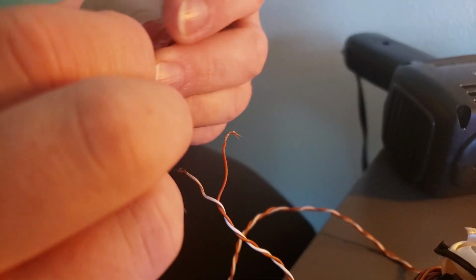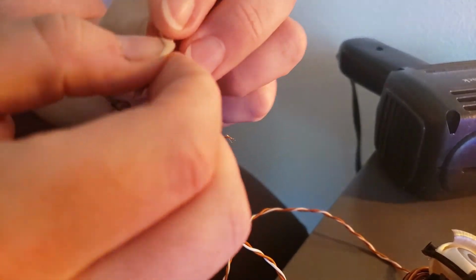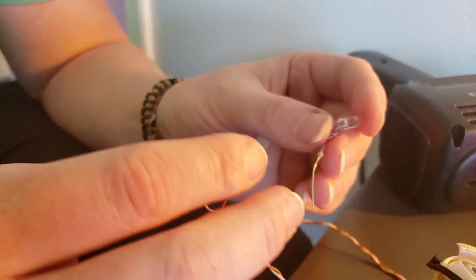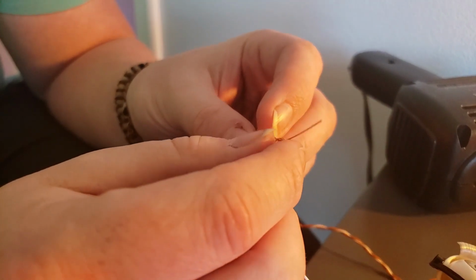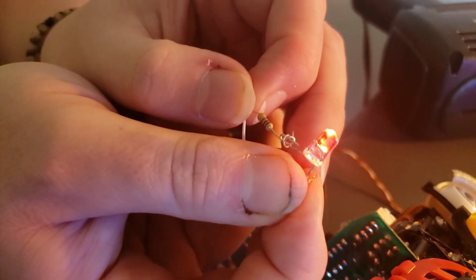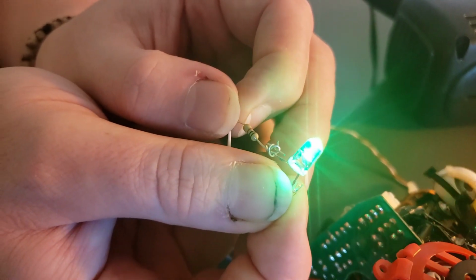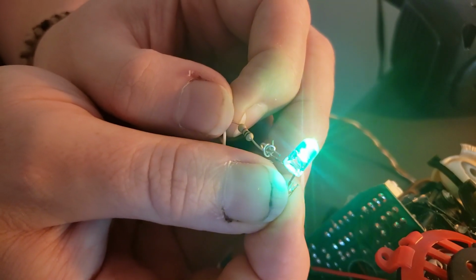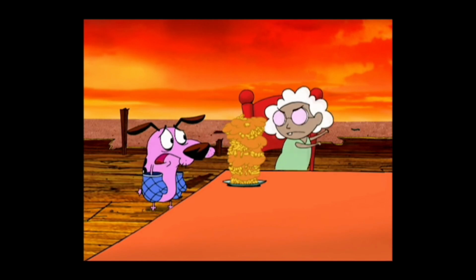So messing around with it, I noticed that this is only giving us blue and white, meaning this LED is probably getting way too much power into it. So what we're going to do on this Furby is put a 100K resistor on this. And then the 100K resistor should, and does, allow us to hit the full color spectrum on this Furby. Because color changing LEDs are a lot cooler than white and blue ones that will eventually burn out in time. Ooh, perfect!